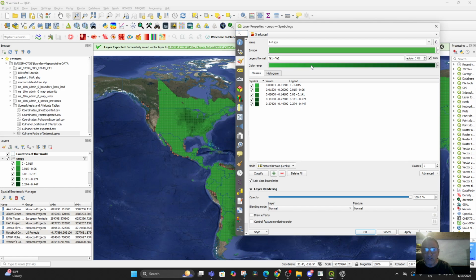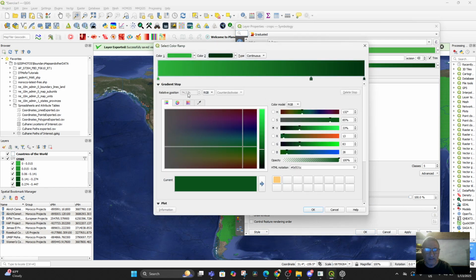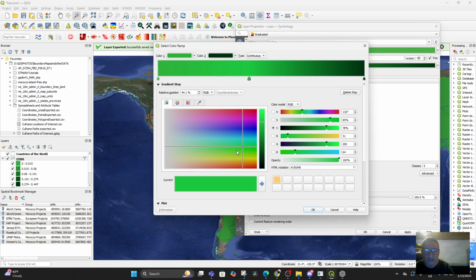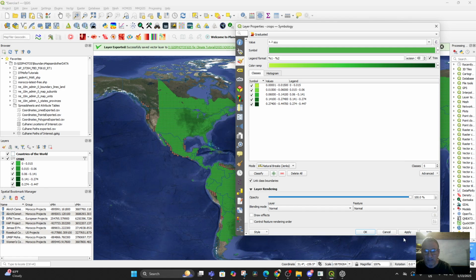If we really want to change that color ramp, then we should make this and this a more yellowish soy. No, not you. You are yellowish. And then go to green here. Then we can see.